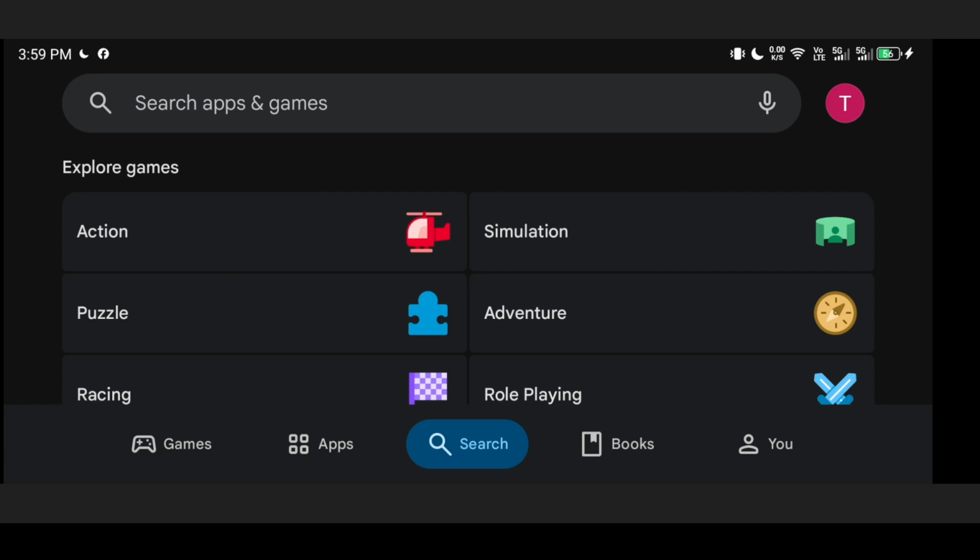It also helps to have a bit of free storage space so the download can complete without interruptions. Start by opening the Google Play Store on your Android phone. You'll find it on your home screen or in your app drawer. The icon looks like a multicolored triangle. If you see the Play Store loading for a moment, that's normal. It's just refreshing your app catalog.